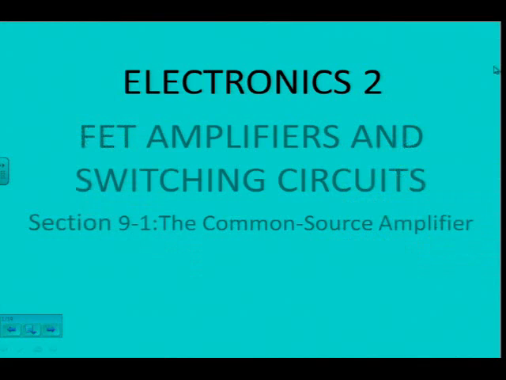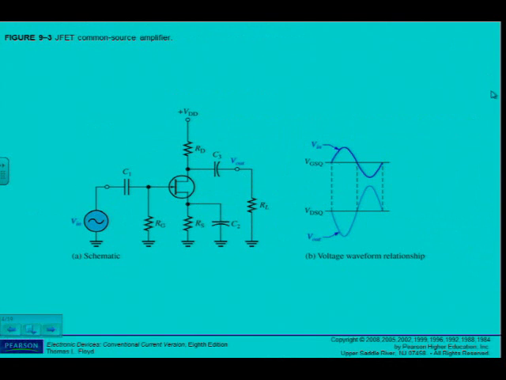We can just have a look at figure 9.3. There we can see we have our amplifier, common source. How did we distinguish between the different amplifiers? Can you still recall for the BJT? I had to look, where's the input? Where's the output? Which terminal is the output? The remaining terminal, which is common.